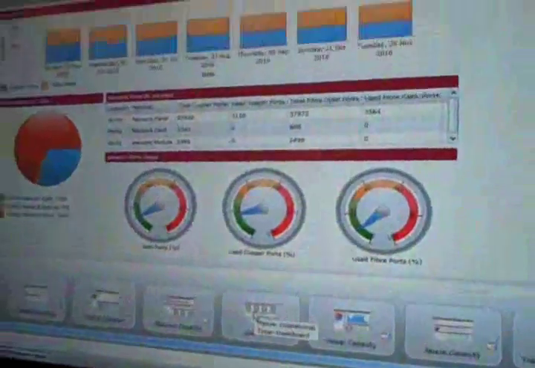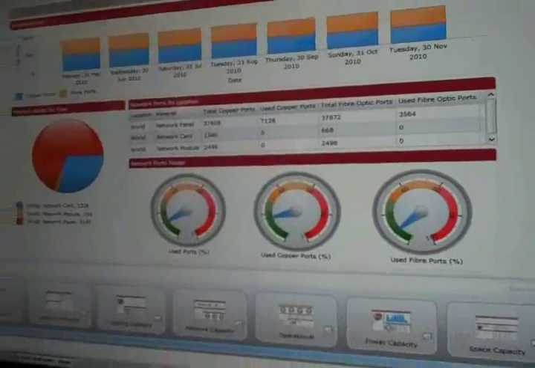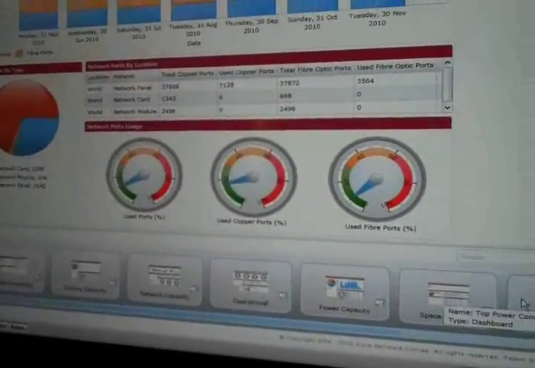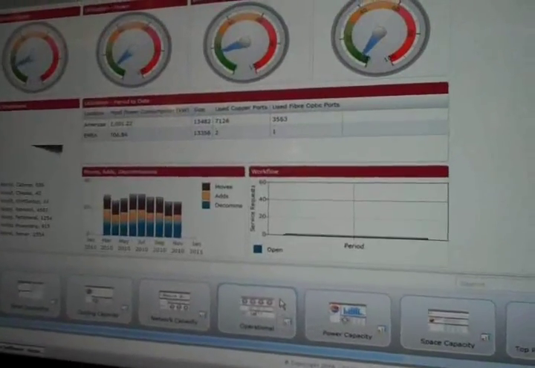And then what we're really excited about is visibility, seeing it in a dashboard view. So let's say, for example, you're the Senior Vice President of Data Center Operations. You might be managing, say, 30 sites worldwide. When you come in on Monday morning at 7 o'clock, you want to log in and see the operational dashboard. So as you see here on the bottom of the screen, we have about 8 or 9 dashboards that we're going to ship standard with the product. But we're also going to give you our dashboard manager which allows you to edit any of these dashboards or build a dashboard from scratch yourself using drag and drop technology.